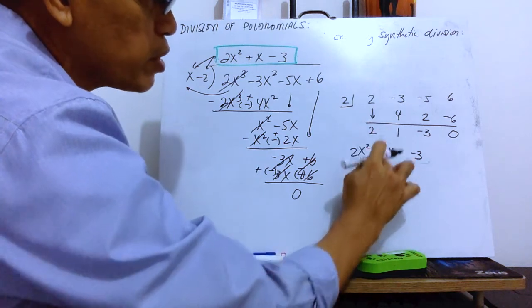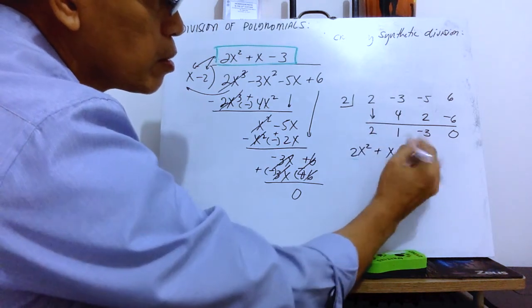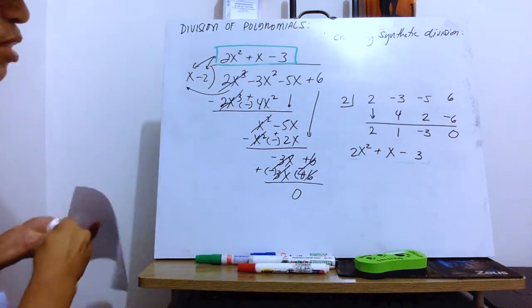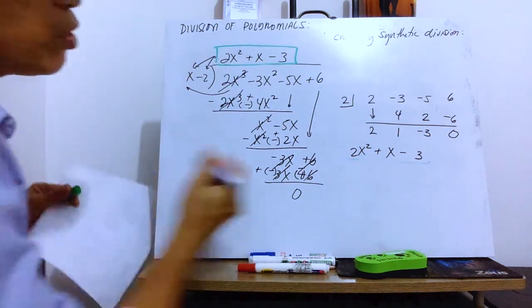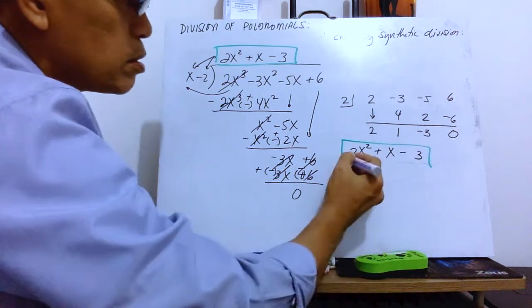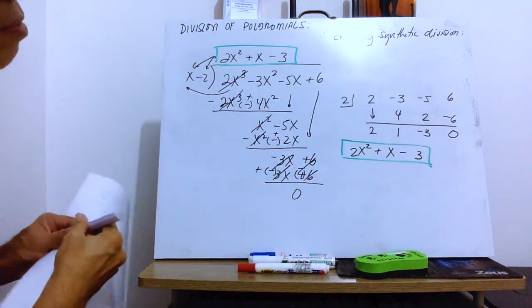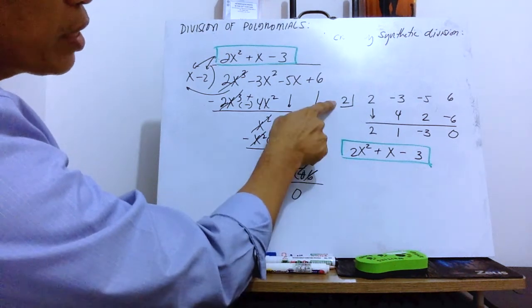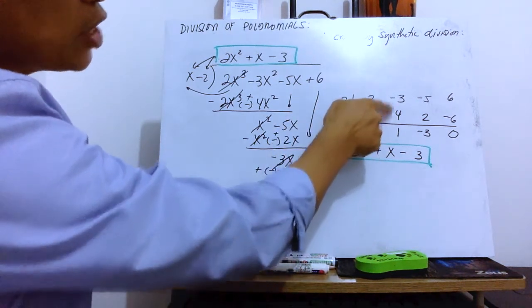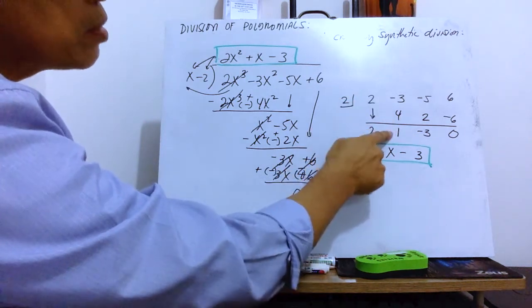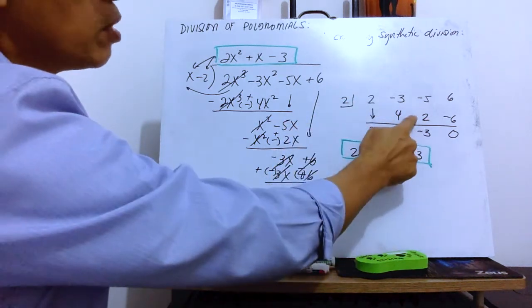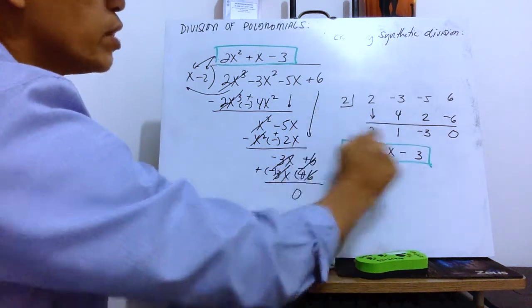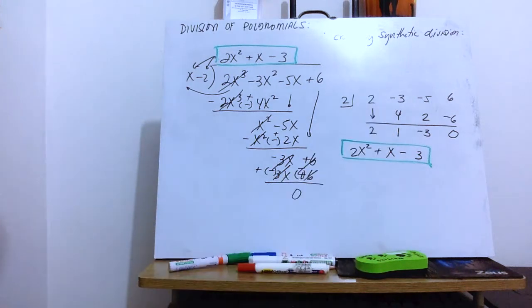You can remove this. Oh, see? Look at that. Very simple, no? It's so simple when you know how to use synthetic division. Right there. Bring down the first term, multiply by the divisor, you get 4. Then you add. Okay, this becomes 1. Then multiply again with the divisor, it becomes 2. And then add, becomes negative 3. Multiply, negative 2, negative 6, then add, 0. That's it.